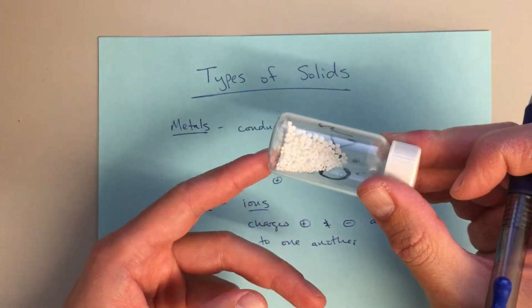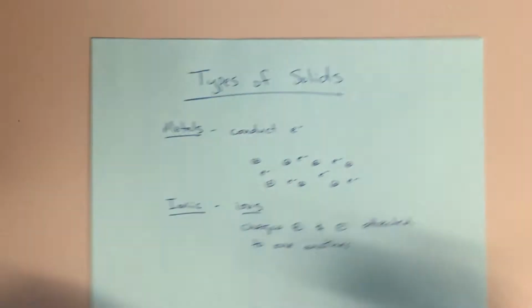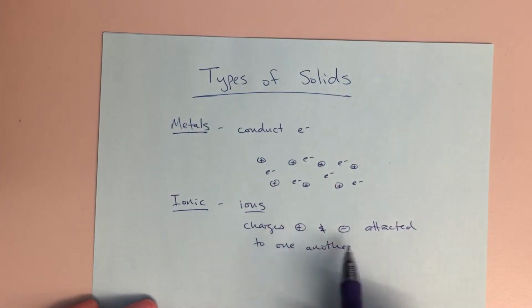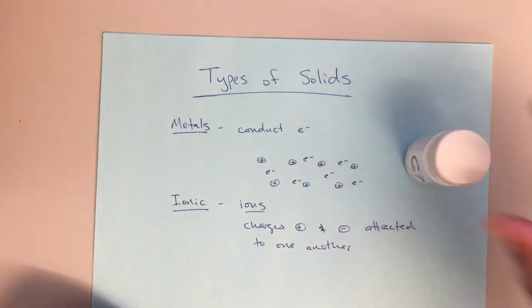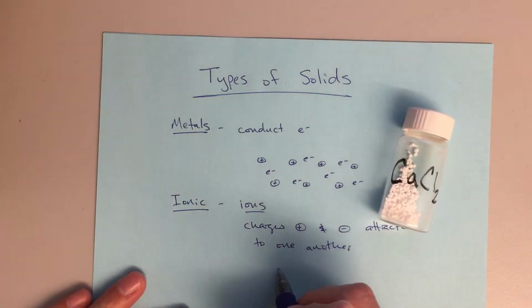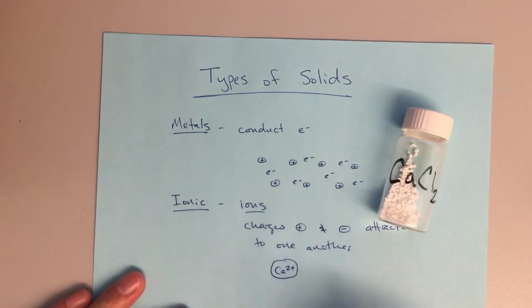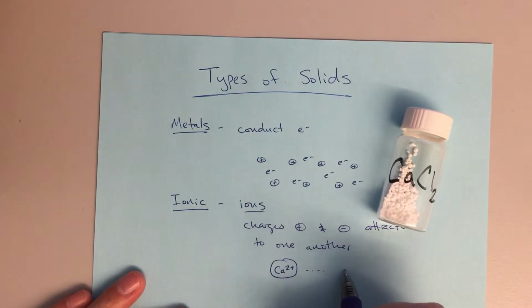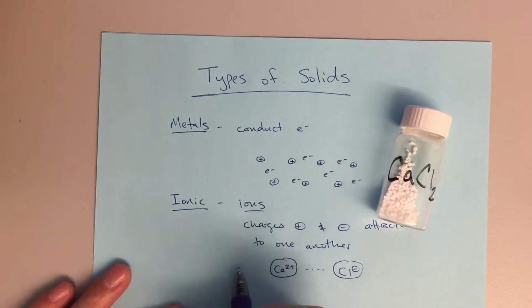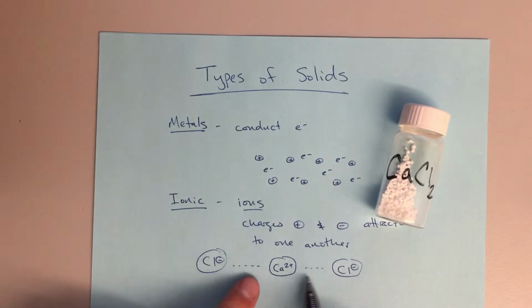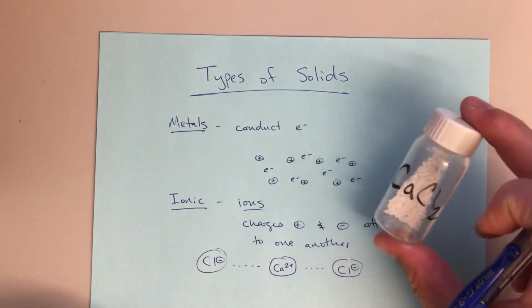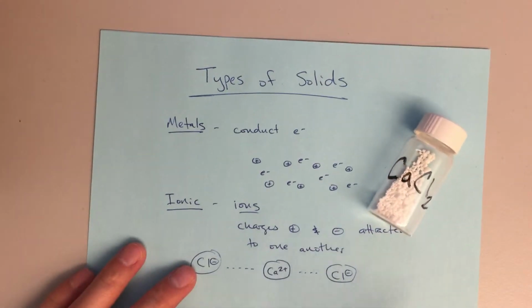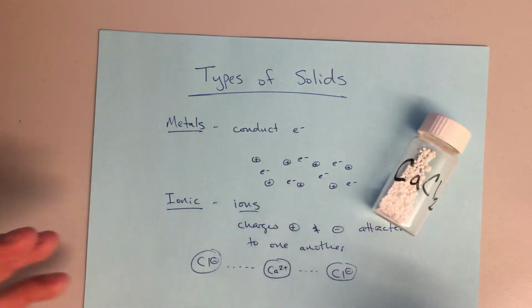And we can see these solids are a little bit different looking, right? So we're going to have different ionic solids, and again, they're just going to be held together by positive and negative charges that are attracted to one another. So if I wanted to think about this calcium chloride, for instance, I'm going to have a Ca2+ ion, right? That's going to be attracted to two separate Cl- ions individually, and there's going to be an electrostatic attraction holding that solid together. That's what's going on in this calcium chloride situation. So this lattice is going to be a big lattice, and they're all going to be held together.